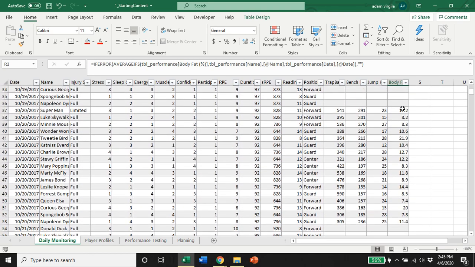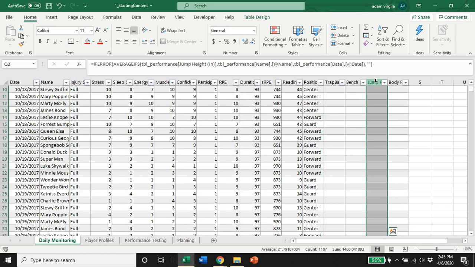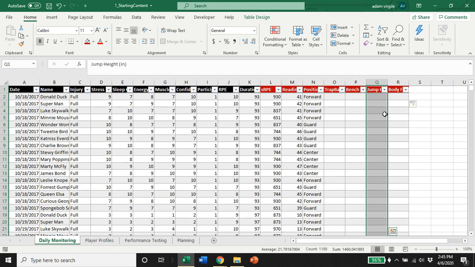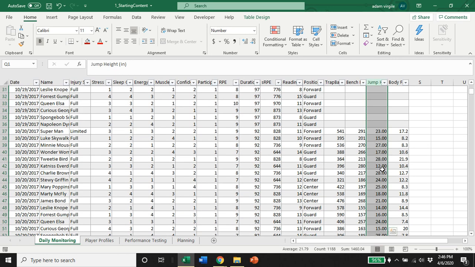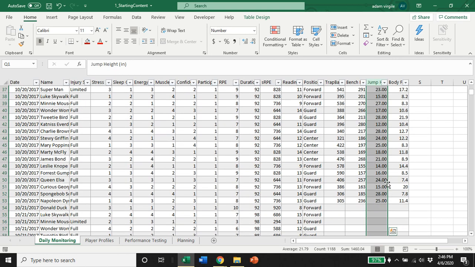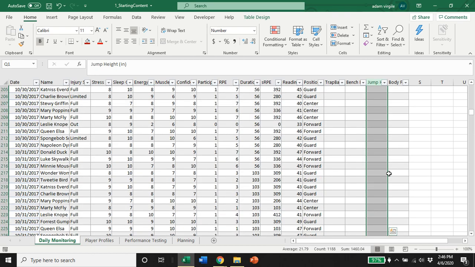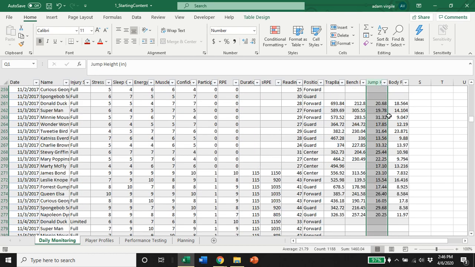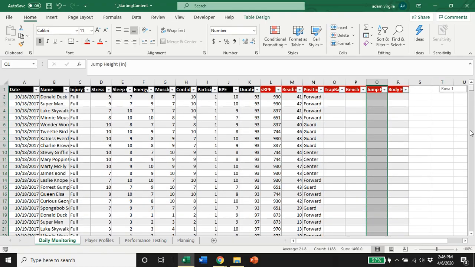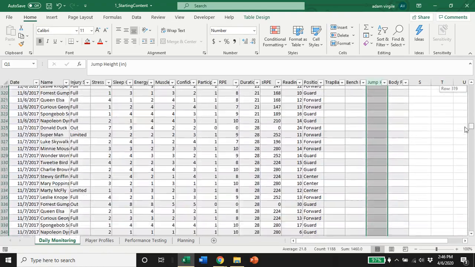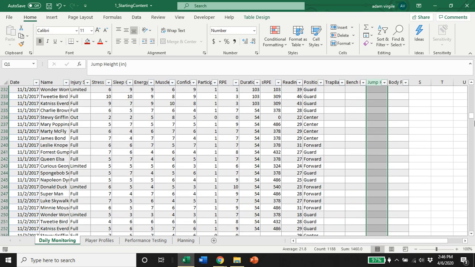Okay, so looks like we've got some body fats, jump heights, and maybe we want jump heights in decimals. One easy way to do that is to select this here, select the whole column, and change this data format to number, and we're going to get 2 decimals. Well, it looks like everyone had an even number of jump height anyways, but not all the time. So then I'm going to click this here, which removes a 0, decrease the decimal, and now we should have jump height to 1 decimal. Like that. Great.